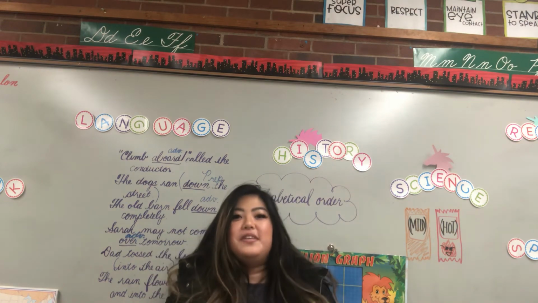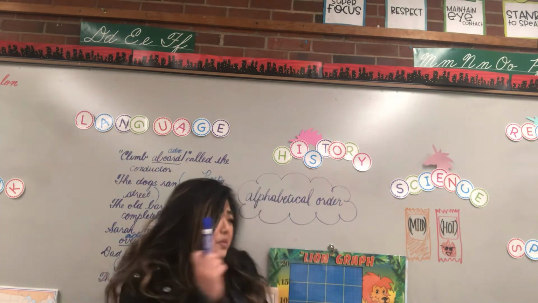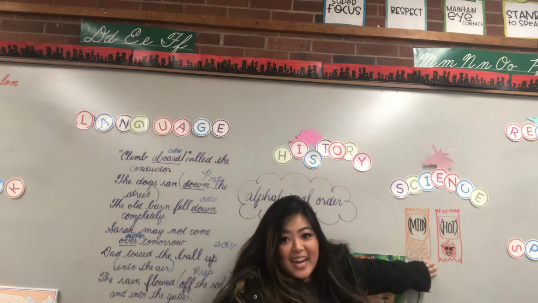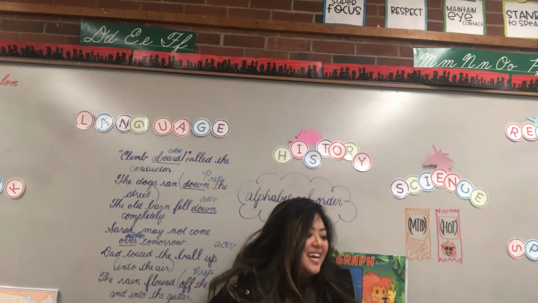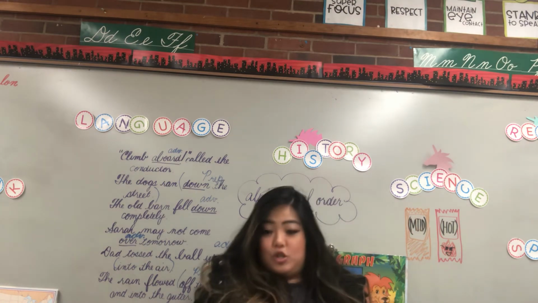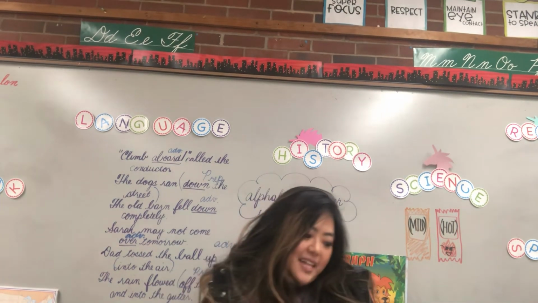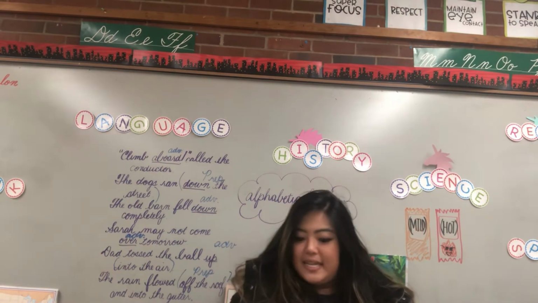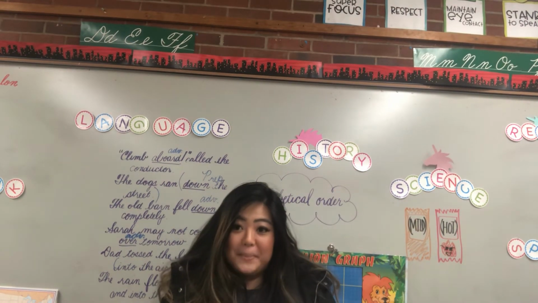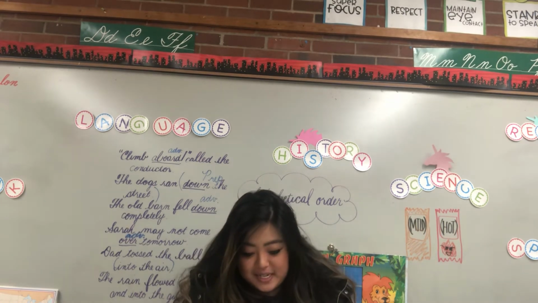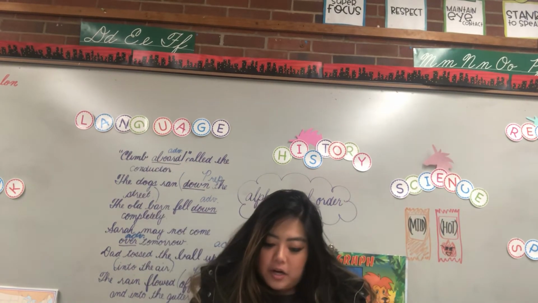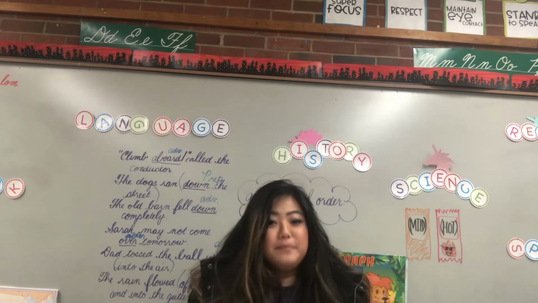Now let's review another part of speech. As with prepositions, let's go on to reviewing some interjections. Interjections show strong or sudden feeling, and I love these. They just come randomly, but they're at the beginning of a sentence. They're kind of not related to any other part of the sentence. They come at the beginning and they're just so strong. They're right there to show strong or sudden feeling.